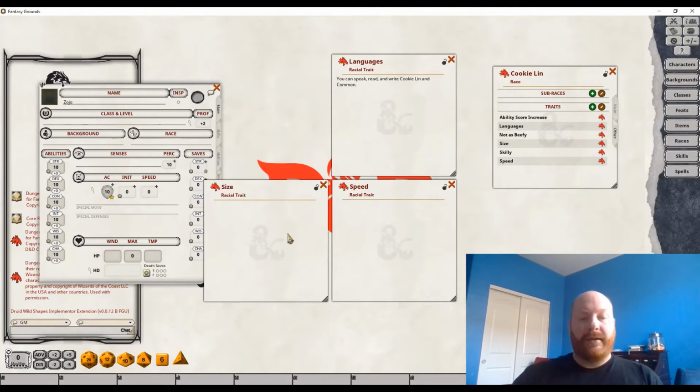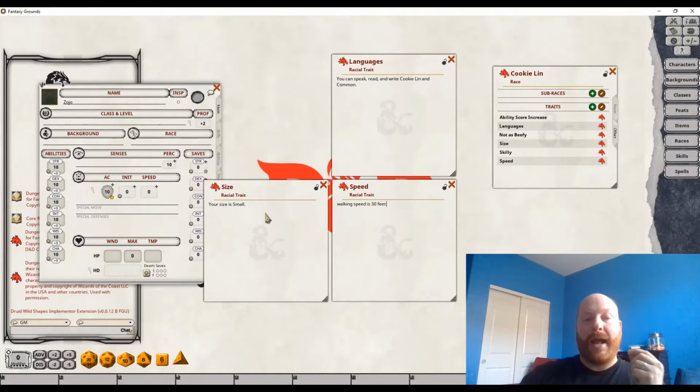All right. Size. So you just declare the size. For this race, we'll just say small. It is relatively unimportant in 5e to designate medium or small. There's not a ton that changes. So I would let that play out and role play more, as it just doesn't seem to be a big factor here. And then speed. This is just walking speed. You can say 25 feet. I'm going to say 30 feet because that's what almost everything is.